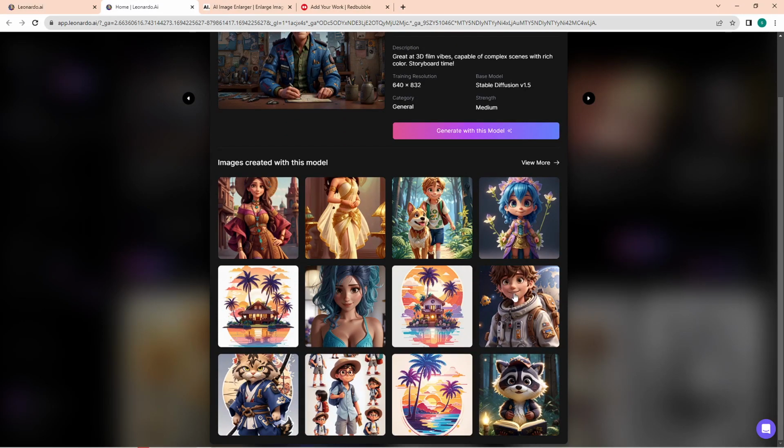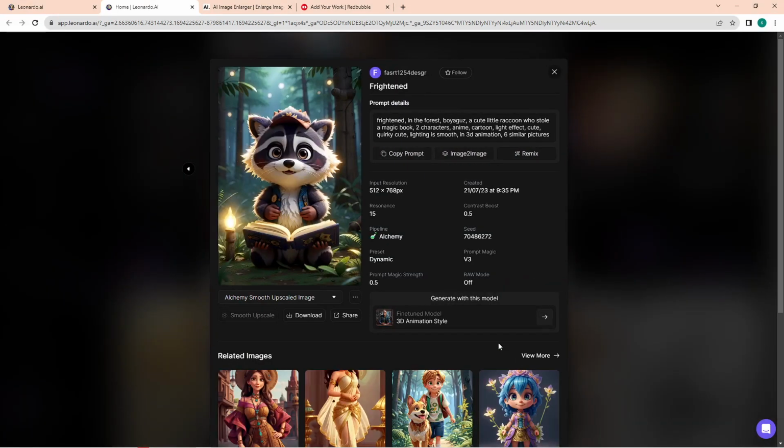Once we click on an image, its details will show, including its resolution, the preset, the date when it was made, its seed number, and of course, the most important part that we can get from here is the prompt. So this is what they typed in the description box in order to get this specific image.